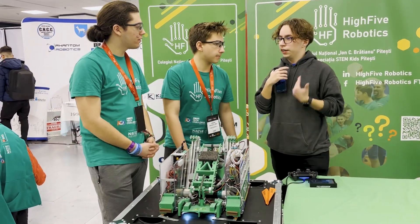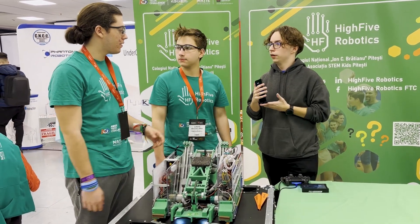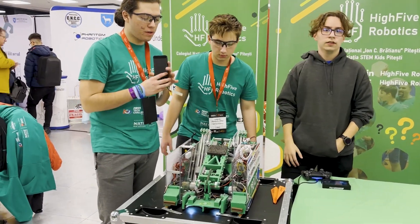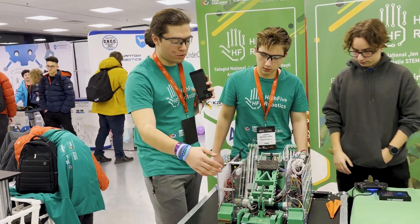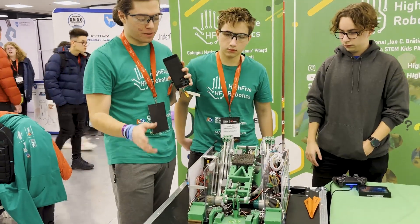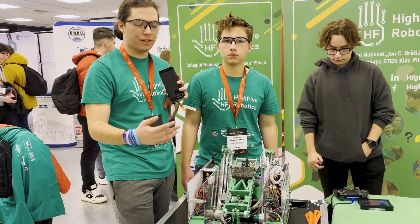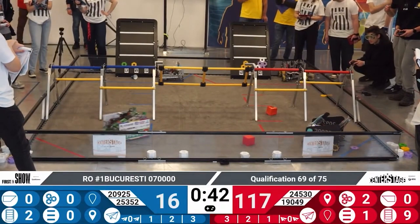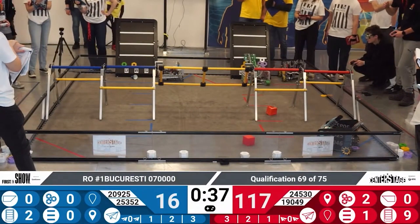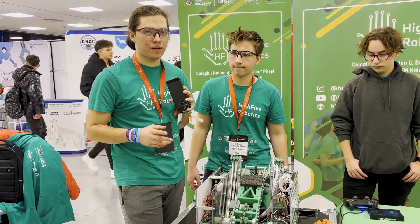Can you tell me about your plans for the future? The next upgrade we want to do is change the motors — we currently have 300 RPM and want to get 400 or something better, because right now our cycle time is stuck at one cycle because of the speed. We need more speed. We also want to find a way to pick up two pixels from a single stack. We haven't figured that out yet, but that's our goal.